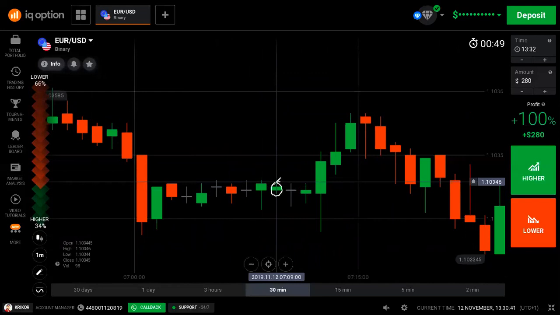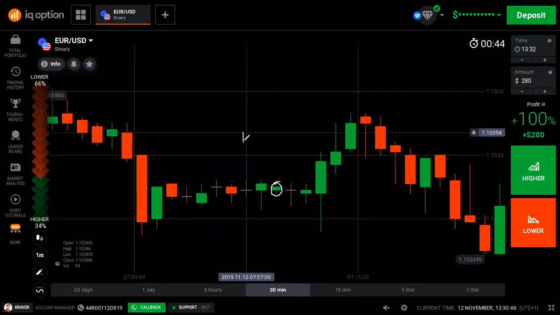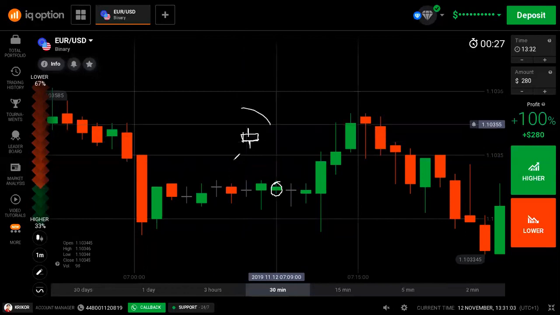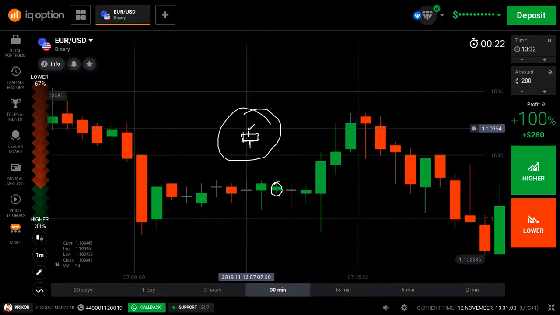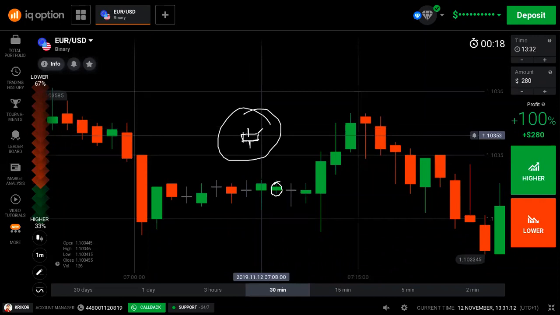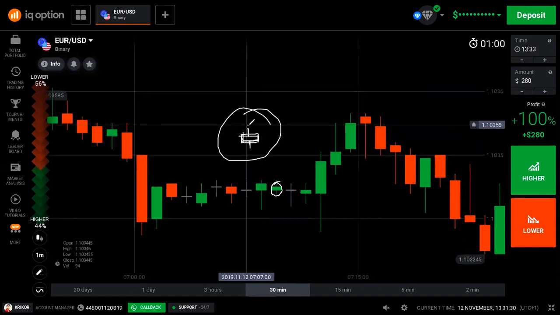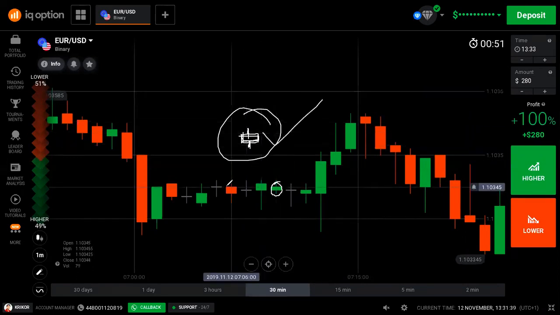Having a body in the end and having wick on both sides, but the top wick is big. Means a candle with a small body. Small body. Listen carefully. Small body. Then the wick at the top and the wick under, they are almost equal. That is a spinning top. Whether it is green or red, it doesn't matter. Now, when you are going to treat a spinning top, I will tell you what to do. But first and foremost, a spinning top is a candle that has a small body and small wicks, and the size of the wick at the top and down are almost equal. Whether green or red, if it is like this, it's a spinning top.